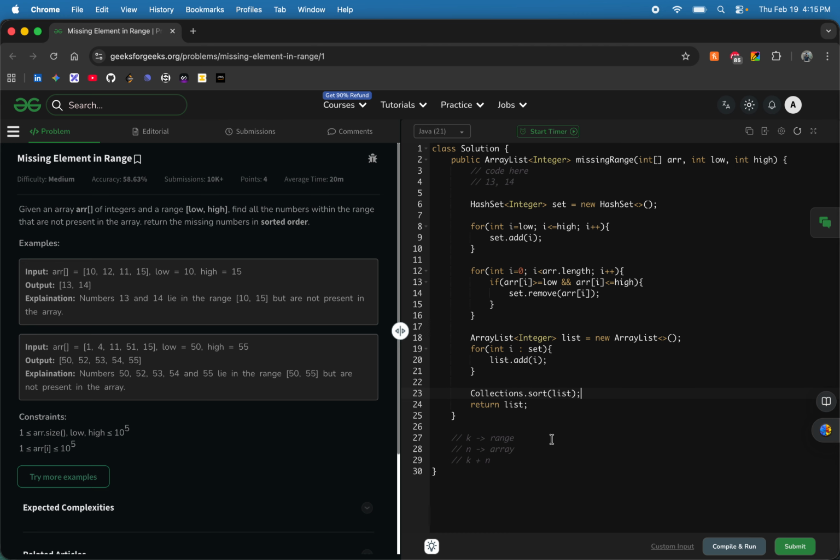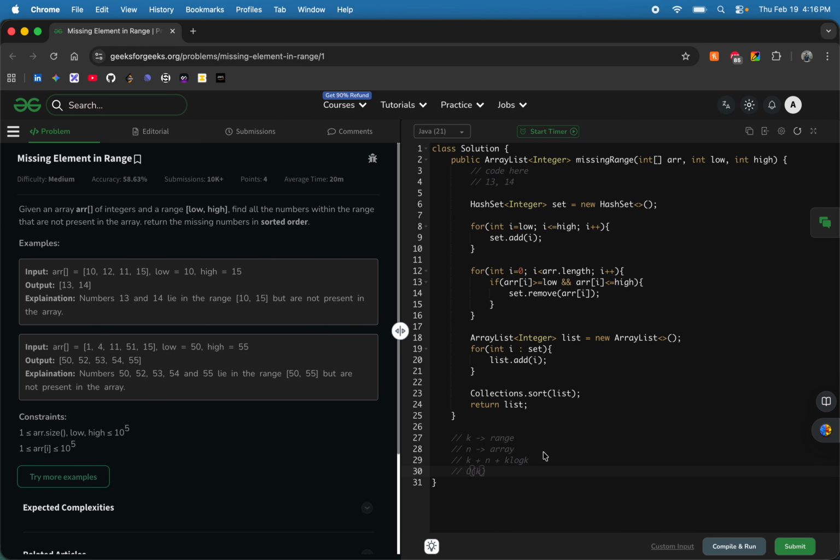What is the length of this list? It can be a maximum of this set, which is k, so it is k log k. So the time complexity is this much. And the space complexity is, we are storing at most k elements, so space complexity is O of k.